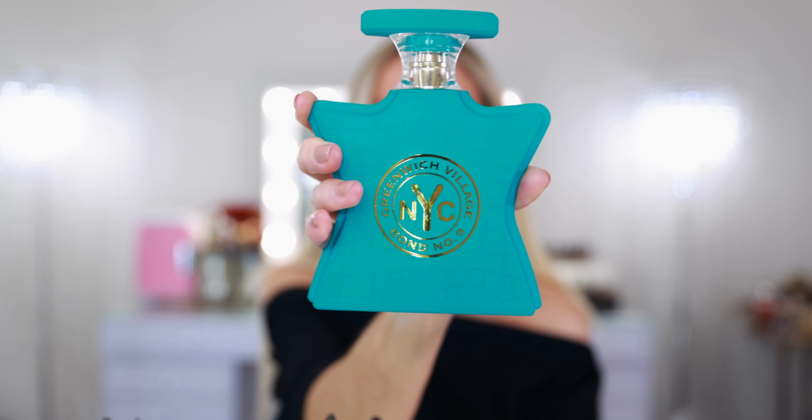I know I've been talking about this fragrance a lot lately since it's a new favorite, and I always say that it's impossible to describe, which I'm even annoyed that I can't describe it. I'm trying my best, but it is very difficult because there's not one thing that really stands out. I guess praline does stand out, but it's not overly vanilla. It's not really a floral fragrance. It's not really fruity. It's so well balanced. It is the most complex perfume.